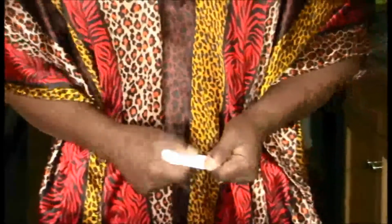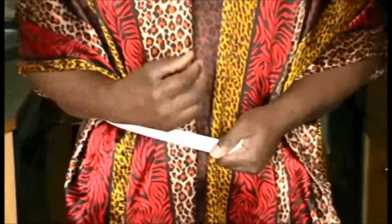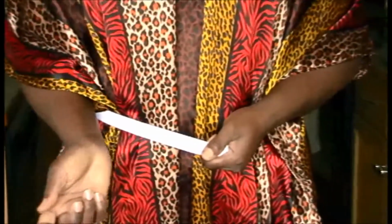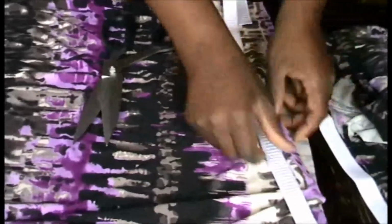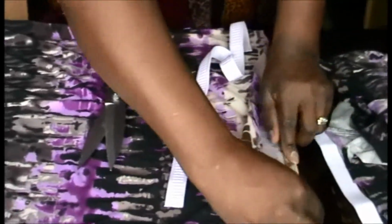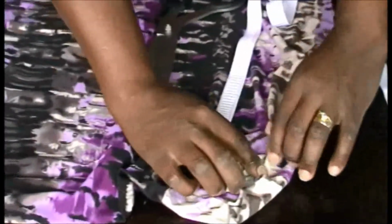For you to determine how much elastic you need, the elastic is usually your waist measurement minus one inch. So the width of your elastic plus 1 inch. And what I'm going to do is make a casing for the elastic.